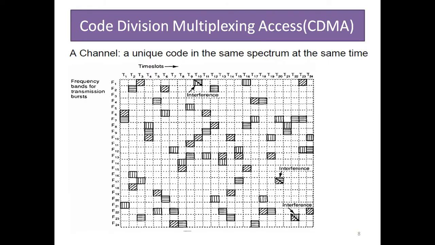The next multiplexing technique is code division multiplexing (CDM). Basically, this uses a unique code in the same spectrum at the same time. A time slot is allocated for a frequency — T3, T10, T15, T23 — but sometimes interference is created because the same user is allocated the same frequency band. When two users use a single frequency band or time duration simultaneously, interference is created. However, from a security, cost, and quality point of view, code division multiplexing is superior to FDM and TDM.